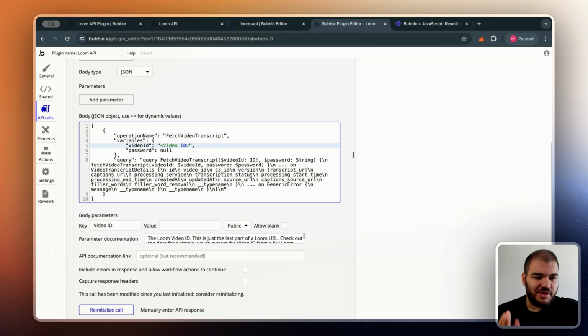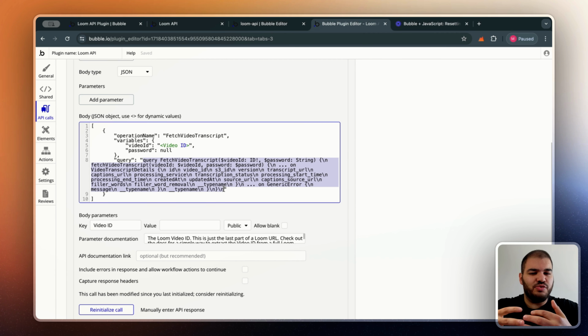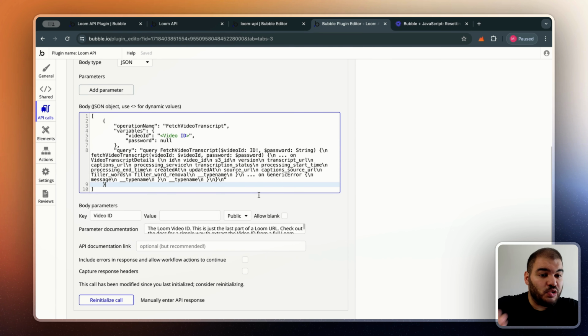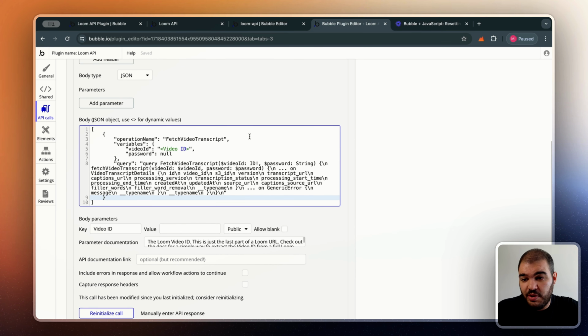GraphQL works a little bit different, but in the end, it is just a regular HTTP API call. It's just a different way of doing an API call. They basically allow you to send a query, so you can decide what kind of data you want in what kind of format, and you can be very specific. You can say, I want this field, and I want it in this shape, but I don't want this field. It's what Loom uses, right, in their front end. So this is a very simple API call. Let's show you how we actually got this, because this is something that isn't documented.